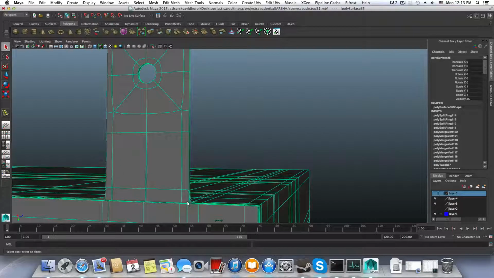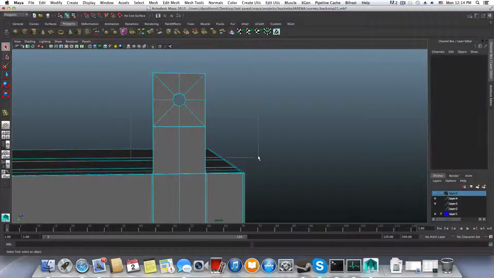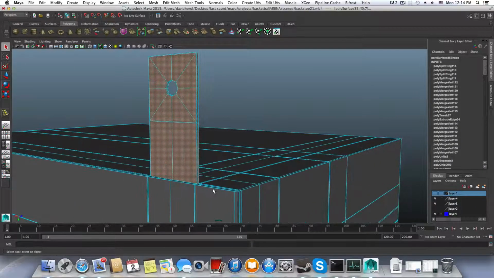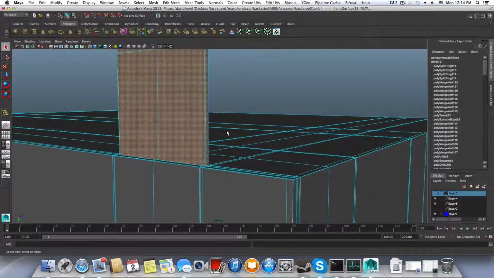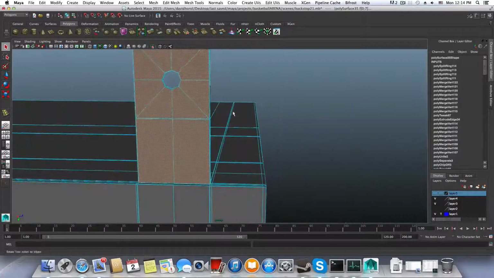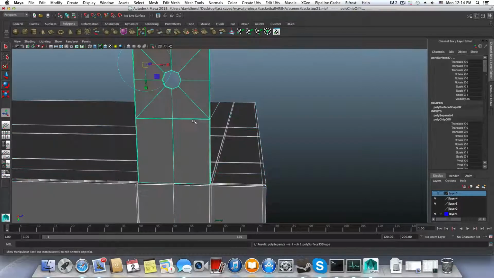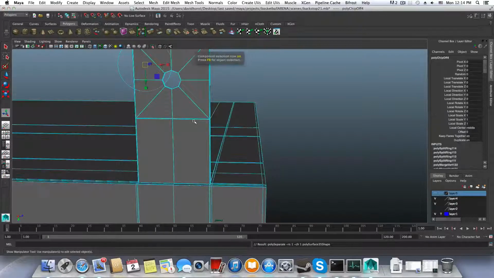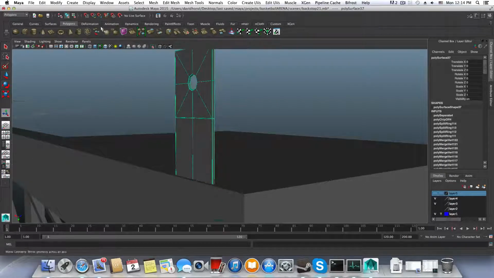Now, the next problem is we need to add 1 more edge loop here. But before we do this, we're gonna copy the entire shape. So I don't want to mess with all the other little chunks of these faces. I don't want to add edge loop here, so I won't need to catch those little faces later on. So I'm grabbing them as they are that way. I'm gonna go over edit mesh, duplicate. Okay, press F8 3 times, and Control to unselect the main body, so we will have only the duplicated faces.